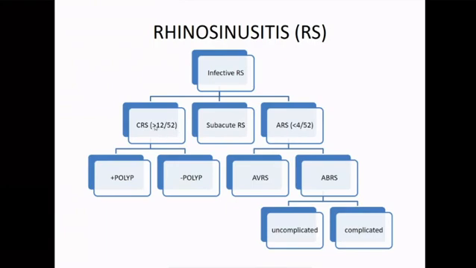Okay, so but when you answer, if you answer a question like essay or that, when they ask the divisions or how do you classify, you must go like this lah. Chronic rhinosinusitis more than 3 months. Subacute is in between 1 month to 3 months, and less than 1 month is acute rhinosinusitis. And in the chronic rhinosinusitis, there is condition we call it polyps. You can see polyps inside the nose, and there's a other condition in the chronic disease also, but there is no polyp.